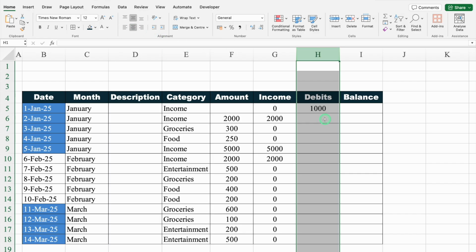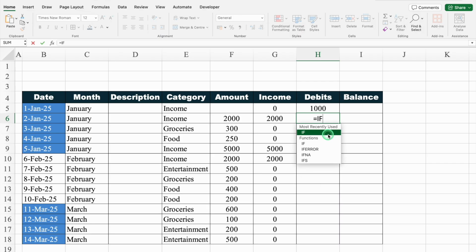I'll click just under 1000 and insert my formula, and the formula will be equal to IF, bracket open. We'll go to category and click on the second cell, is not equal to. For not equal to, I'll insert smaller than, greater than. Not equal to income, so I'll put double inverted commas income. Close the double inverted commas, comma, if category is not equal to income, in return I want the amount.